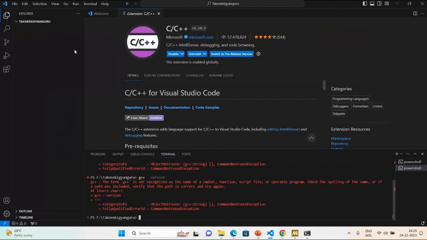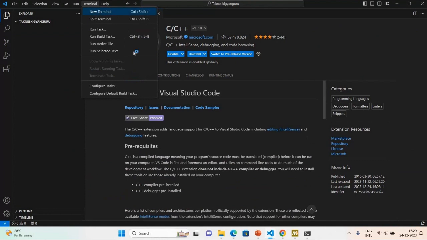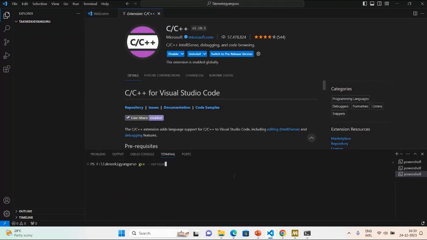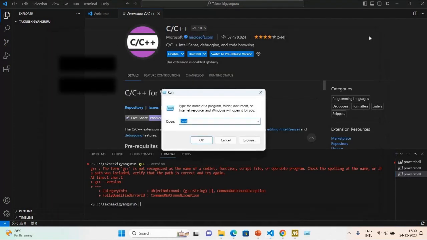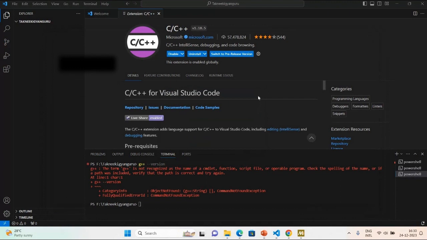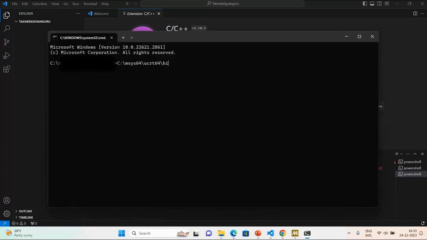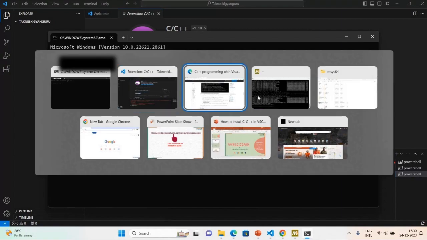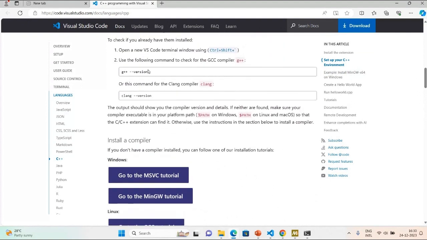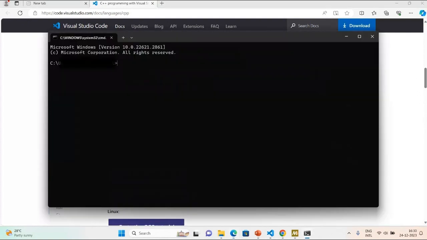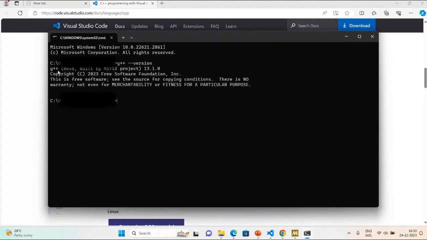Now go to VS Code and open a new terminal again. My god, what happened? Let's open a new command prompt. Yeah, now you can see the g++ compiler is ready.